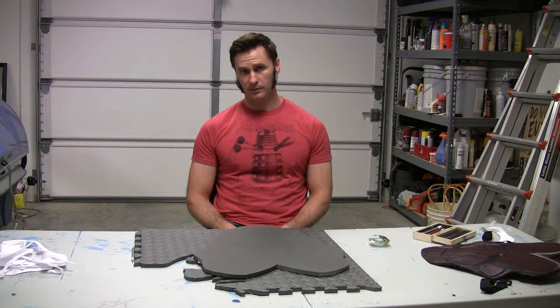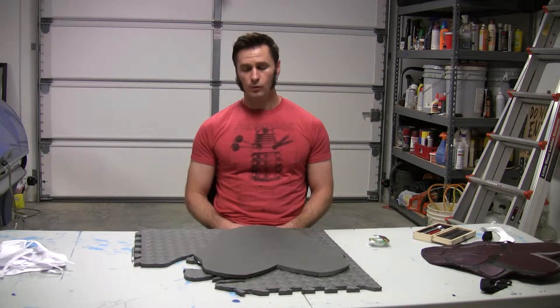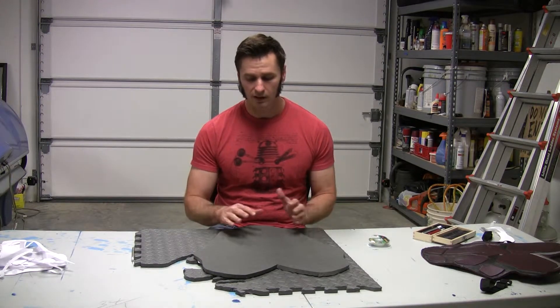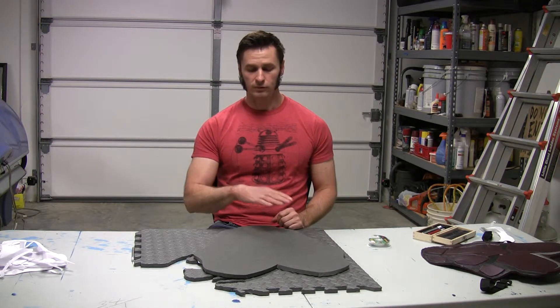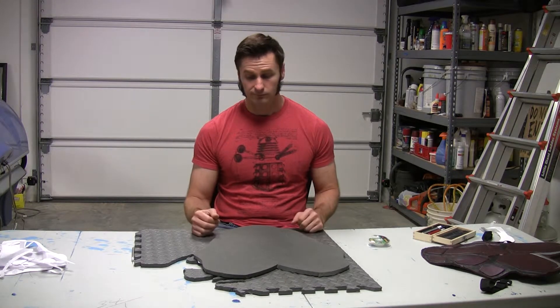A respirator — I will be wearing a respirator for some of this stuff. I'm not going to do it for this part because I'm not doing a whole lot of foam heating, but heating will also seal your product. There are little pores all in the foam and you want them to close up. It's going to open up the cuts so that we have a guide when we use our Dremel tool to give it the 3D effect. So let's do it.